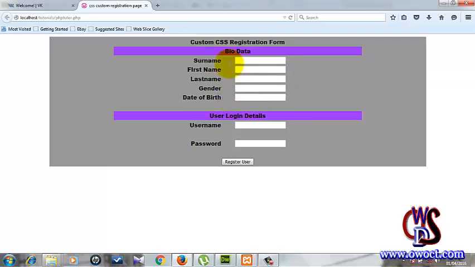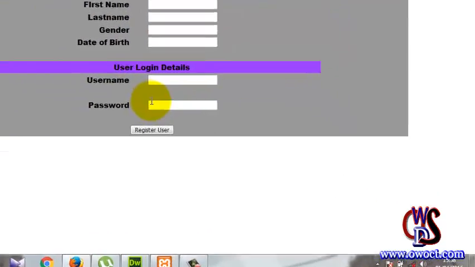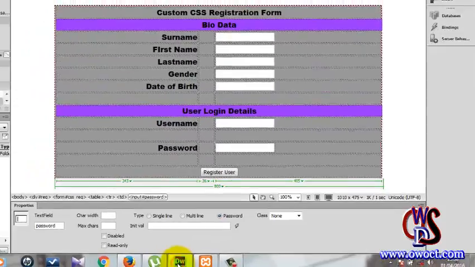In this third video I'm going to work on this as it is, and in the fourth video I'm going to show you a new method of using this same registration fields and make it look more up-to-date. But in this third video I will just show you how to work on this, in case you choose to use this method for your own design, it will also work for you. So let's navigate back to Dreamweaver.